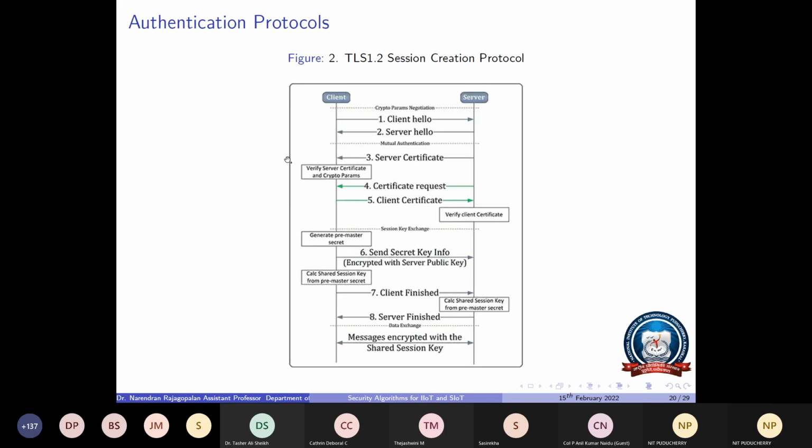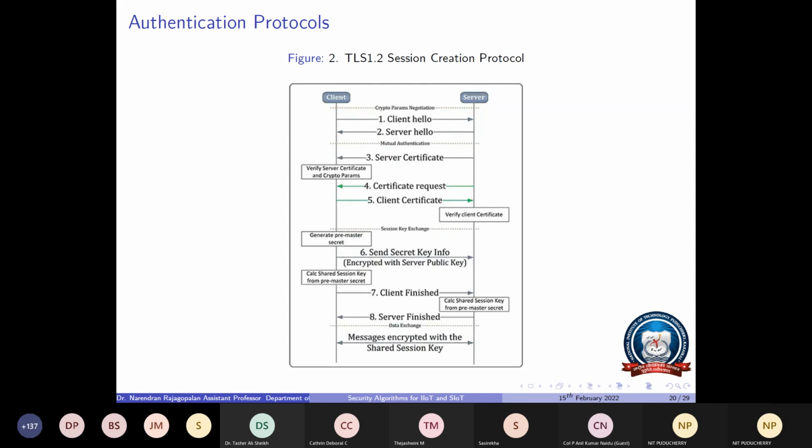So this figure shows that it asks for a certificate. Upon mutual acceptance of the certificate, there is a secret key that is being encrypted and passed. This key, which is actually called a session key, is what is used for encrypting the data.